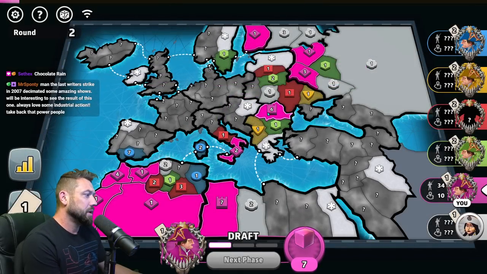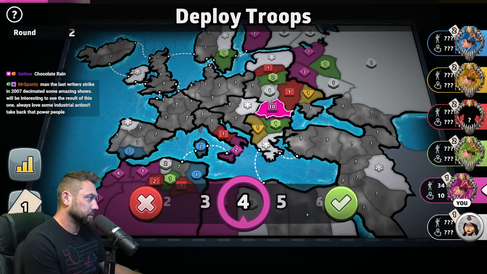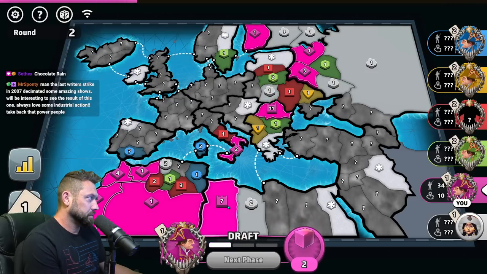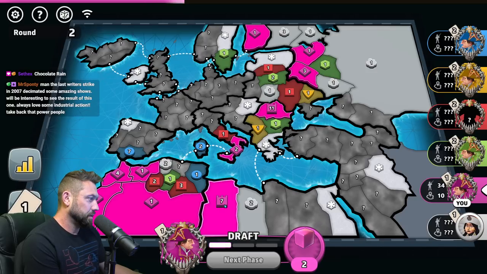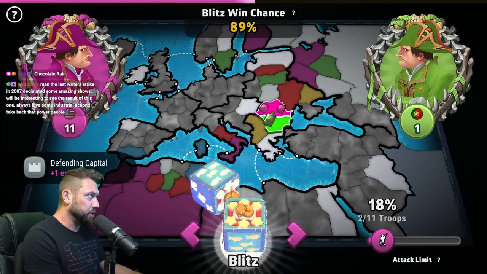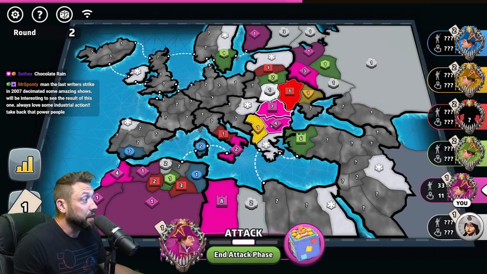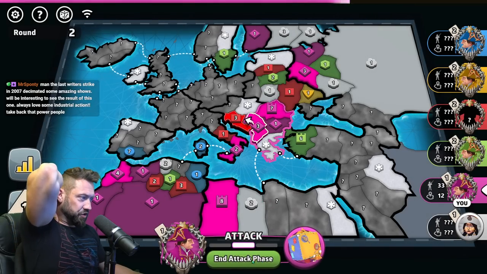Okay, so how much we put there? Yeah, I'm fine with this, I think. Let's see what happens. Is anyone in Istanbul? Yes, Green's in Istanbul. Okay. That's good to know. I don't think I break Green. Let's see who wants to be a homie, and Red is in Dinaric. This is fine.